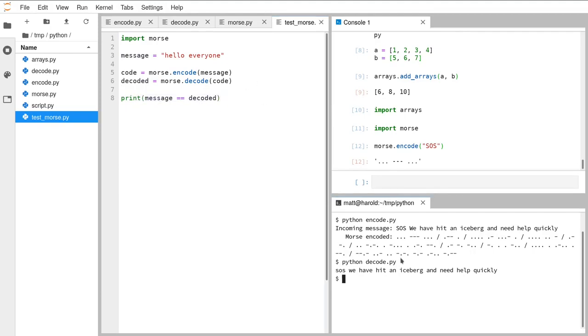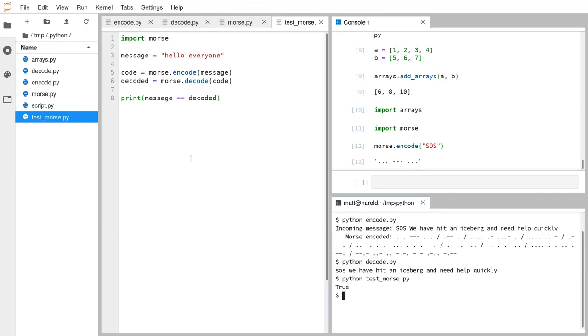And so I can run this script anytime I like with python test_morse.py, and as long as it prints out True, I know that everything's working. And that allows me to go to my Morse.py, change stuff around, fix bugs, try and re-implement it in a different way. And as long as my test is returning True, I have decent confidence that the code is still working and that I haven't broken anything. This is something I highly recommend getting the habit of doing.